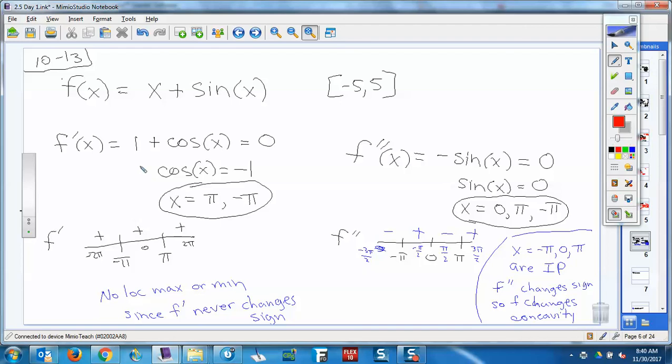Now, notice that this is where the trig stuff becomes important because they said we're looking from -5 to 5. Well, all the way around is 6.28, right? 2 pi. But also we've got to go negative too, which would be the other way around. Or if you just want to look at the cosine graph, here's the cosine graph. Where does cosine equal -1? Well, back here and right there. So at pi and at -pi. So we have to be able to look at our interval and think in the unit circle that way. Over here is where cosine is -1. Well, that's pi, but that's also -pi, this one. So we have to keep that in mind.